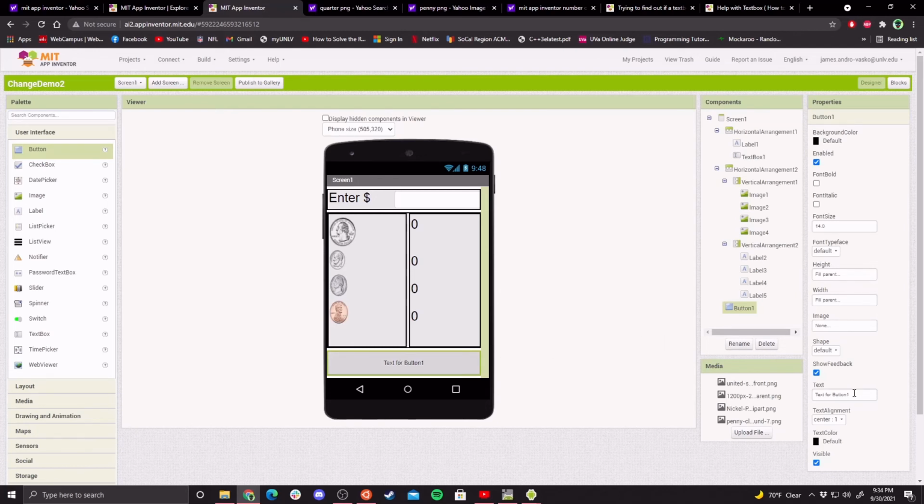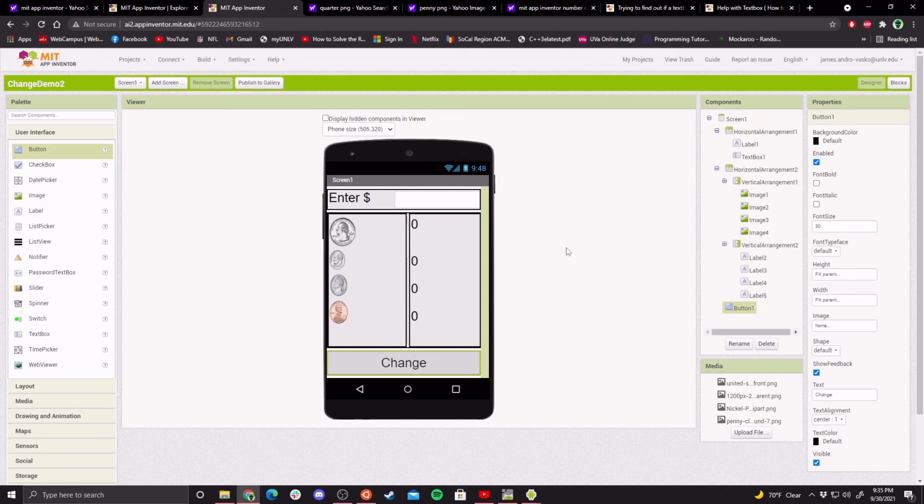And then of course, for the text, I don't know what I said before. I think I called it Change maybe. I'm not sure what I called it in the last app, but I'll just say Change just in case. I think that's what it was. And of course, the font size, I'll make it a little larger. Let's try 30. Yeah, I think 30 works. So there we are. That's going to be our look for this program.